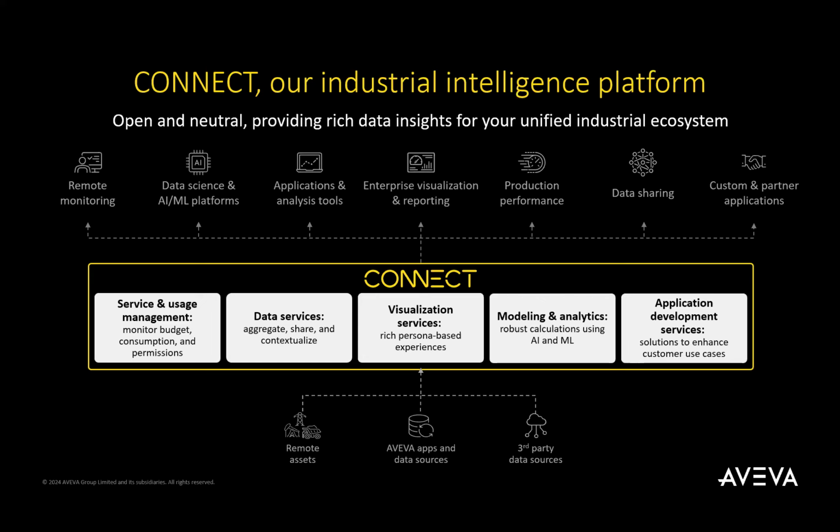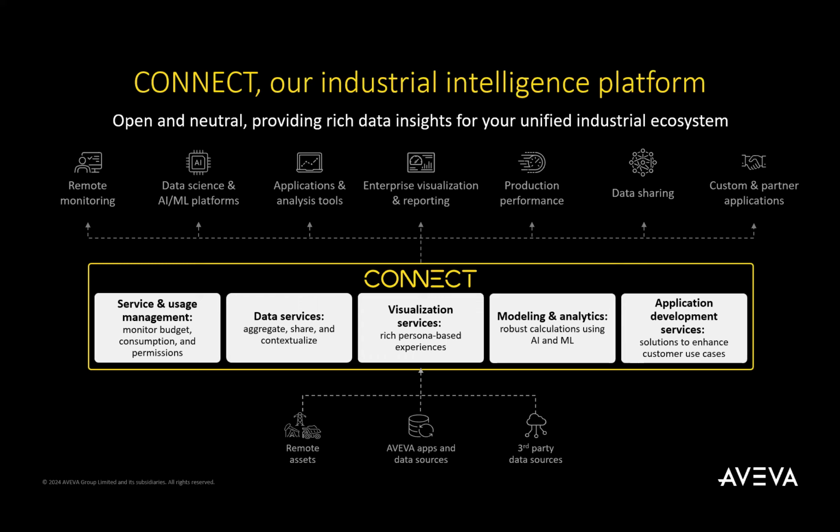While Connect will continue to evolve, because AVEVA is actively investing a ton of time and resources into it, because we know that it's the way of the future, Connect currently has 5 types of platform services that are available today. And that's the 5 white tiles that you see in the middle here of this diagram. It starts with the first one, service and usage management.